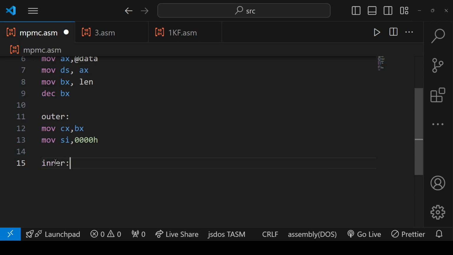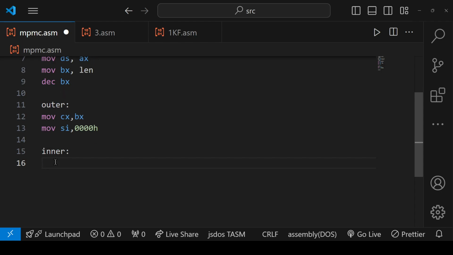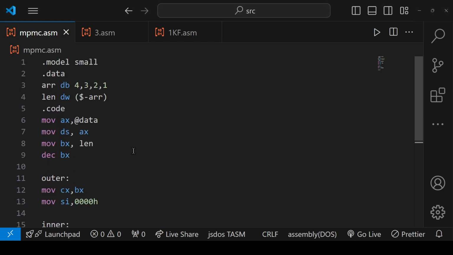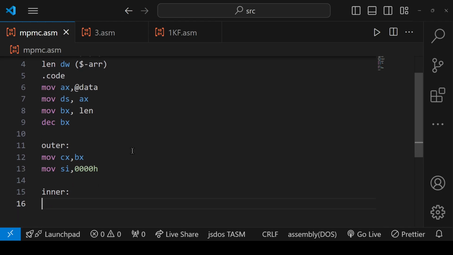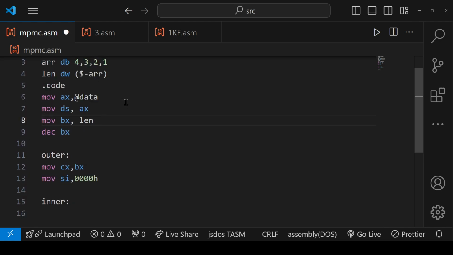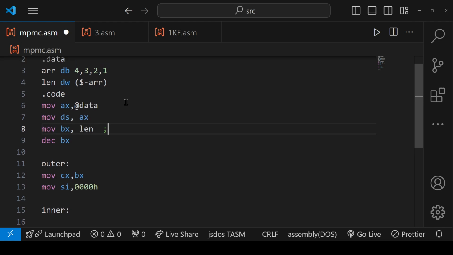After the outer loop, we can directly declare the inner loop label. You can see here, I don't need to jump anywhere, because after the outer loop we are not going to perform any checks. Directly, we are going to go inside the inner loop. Before writing the code for the inner loop, I would like to write the initial values so that you can know what value is going on.